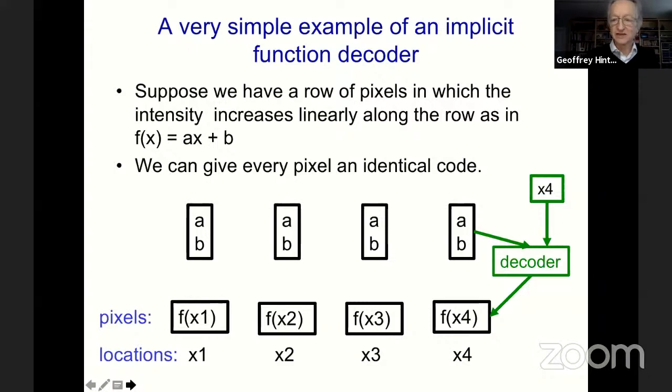The decoder gets to see the pixel representation, AB, but it also gets to see the pixel location, X1. And the decoder puts together the AB with the X1 and gives you the appropriate intensity. So the decoder just has to implement that little function, f of x equals ax plus b. Okay, so hopefully you get the idea that things can have the same representation and they can give rise to different things in different places, provided the decoder is told about the place.